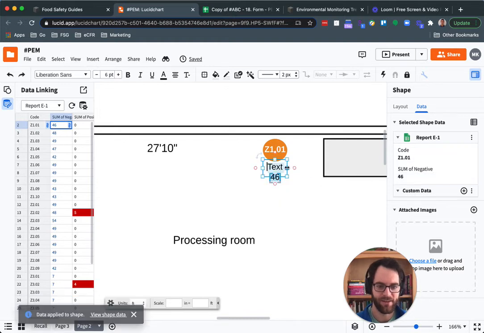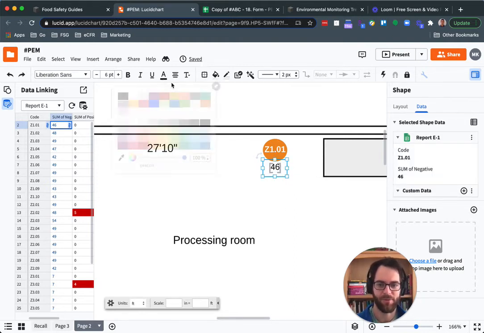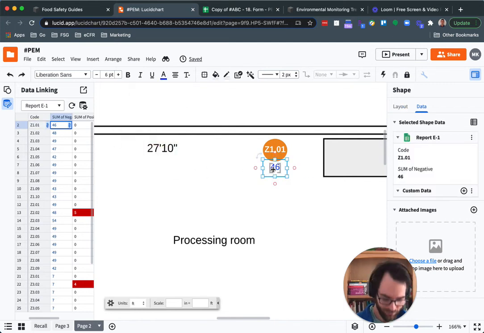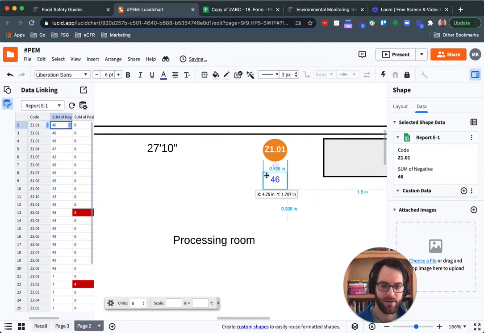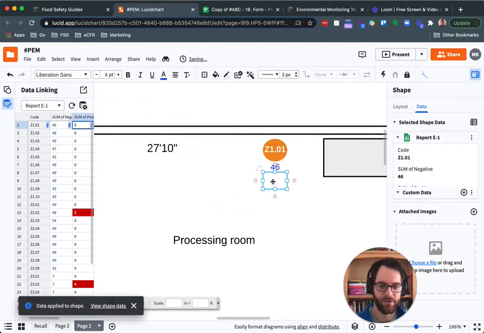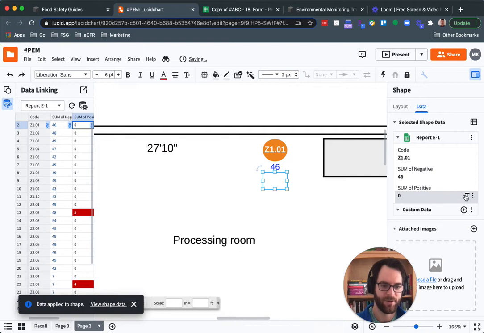Okay, and you'll notice that the text got in the way. And that's an easy fix. You can just delete text there. Okay, and what I like doing is adding a little color, as I mentioned before. So I'm going to make it blue. Okay, same thing can be done for the negatives. So here I can just, like I did before, drag it over. And this one I want to make red. And so I'll add the positive.